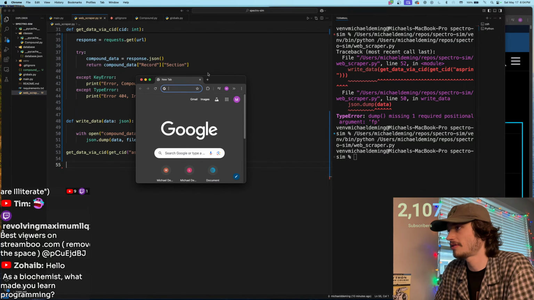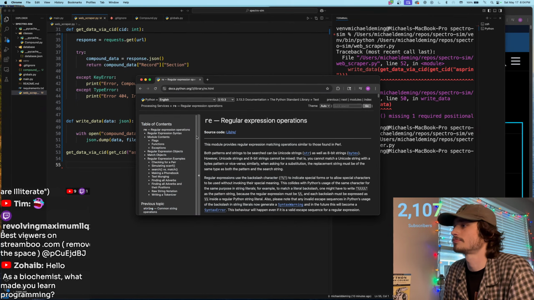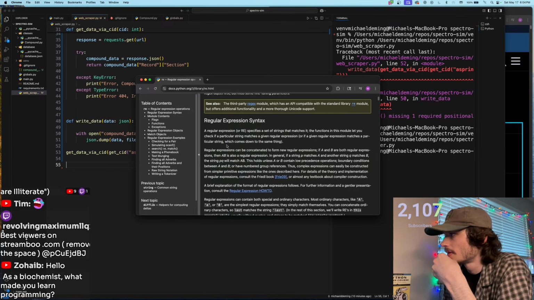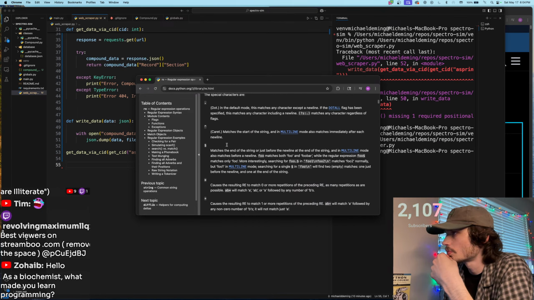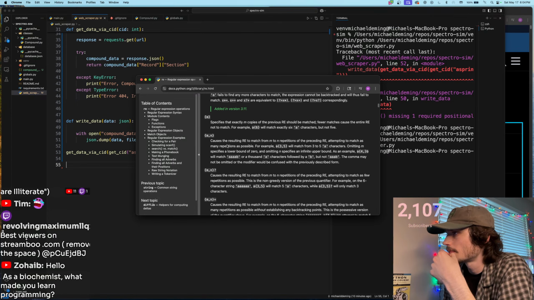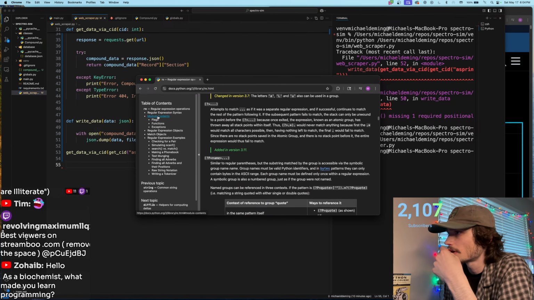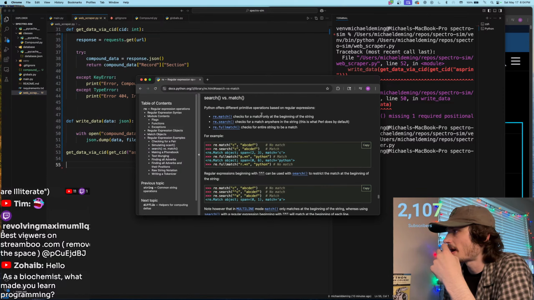You go here, Python regular expression. It checks for a match only at the beginning of the string. Checks for a match anywhere in the string.